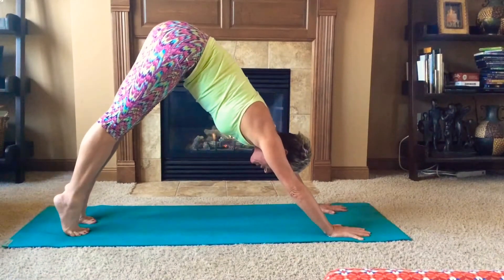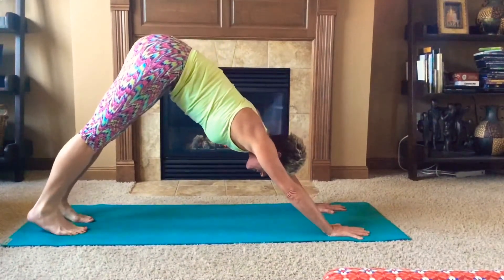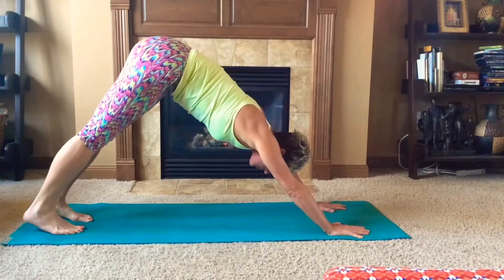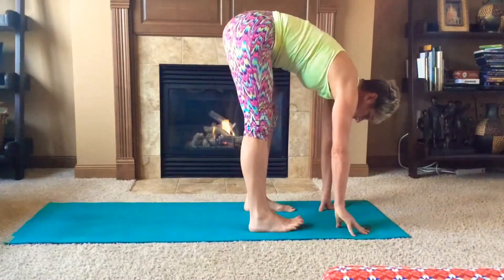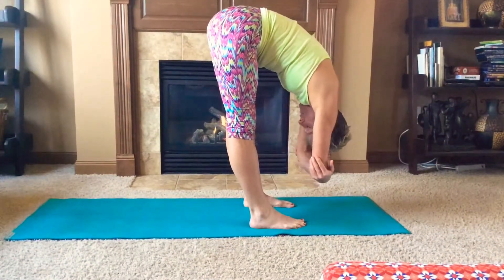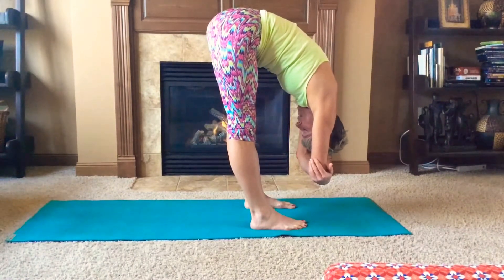Take a breath in as you lift up on the balls of the feet, and exhale as you press the heels back. One more time — lift up, exhale and press back. We're going to walk our feet slowly up toward our hands. Keep your feet spaced apart two hip widths, grab opposite elbows, and allow the crown of your head to dangle toward the floor — ragdoll, five minutes.